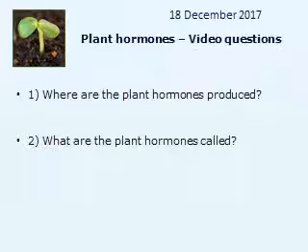You're now going to watch a short clip. On the next slide will be a link to the clip on YouTube. You need to know what the plant hormones are called and where the plant hormones are produced in plants. You should have access to this clip through the PowerPoint, which I've downloaded into Show My Homework. If you view the Show My Homework PowerPoint, it will have a hyperlink straight to the clip I want you to watch.